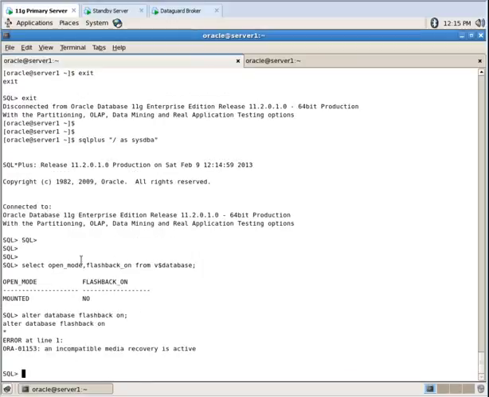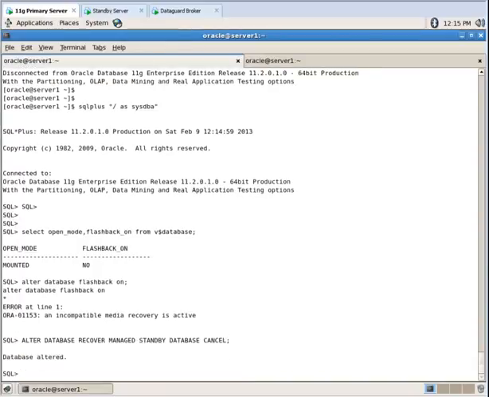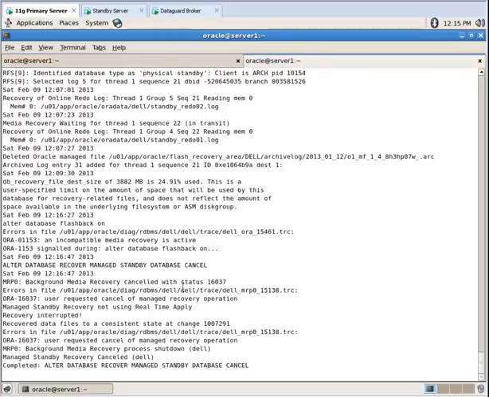It's saying incompatible media recovery, so let me cancel the media recovery process and then I will enable it. Okay, you can see the media recovery is cancelled.